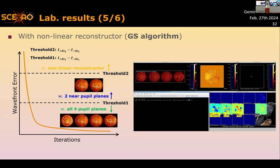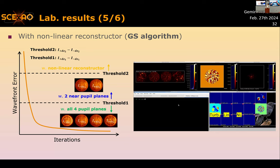I can show you again. You can clearly see that the convergence is very fast and more stable once you get in the linear regime.